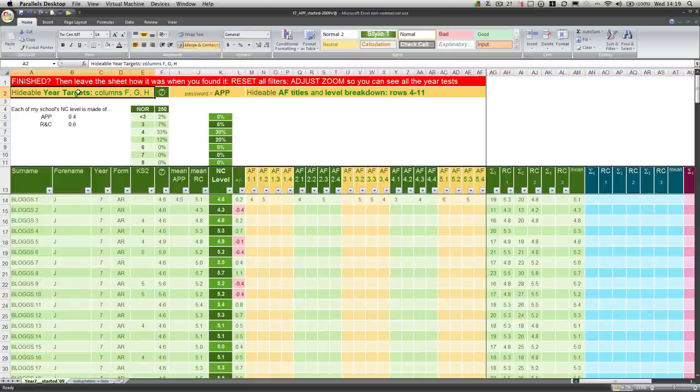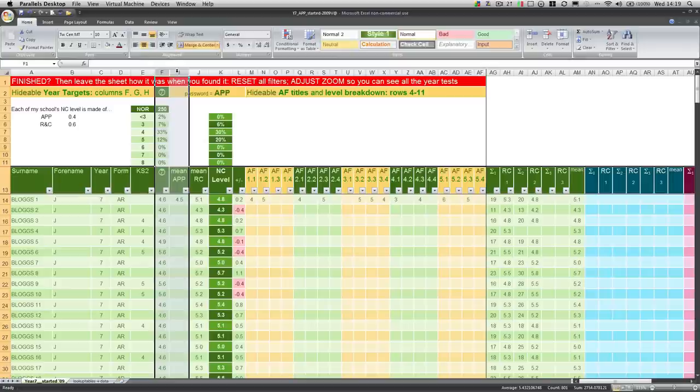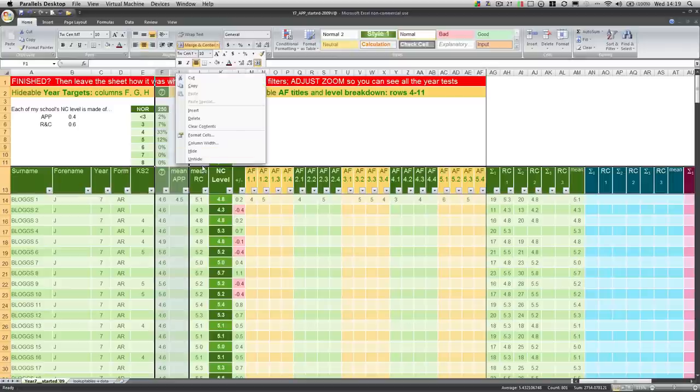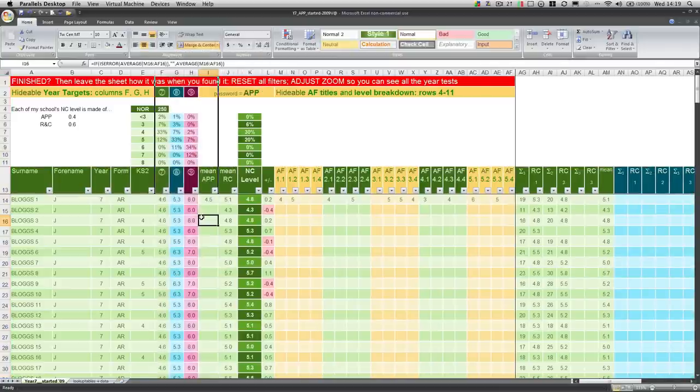There's also hideable columns F, G and H because this child, as the rest of the year, will not always be in year 7. When they move up, we'll simply unhide them. We calculated these for Joe Blogs. It's based on the data that we had from Key Stage 2. We expect Joe Blogs by the end of year 9 to leave with a level 6. And in year 8 to have moved to 5.3, and as we said earlier, his yearly target for year 7 is 4.6. So there we go.